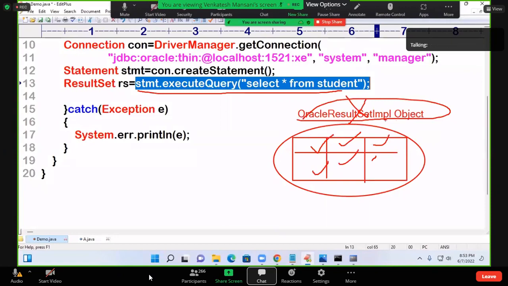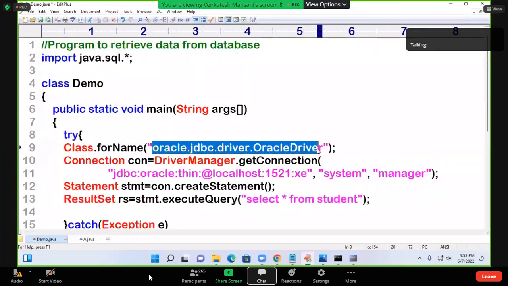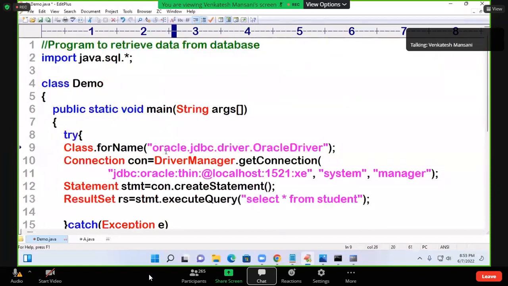In that object the data is placed, and if you want to access that data, they have given this interface, with which you can access it. Now, if it is an Oracle database, this object; MySQL database, one more object; if it is SQL Server, one more object. That can be any object. You are calling stmt.executeQuery. If you write the Oracle driver, one class comes. If you write the MySQL driver, one more class comes. Derby database, one more class comes. It will be different. But that part is hidden from us.